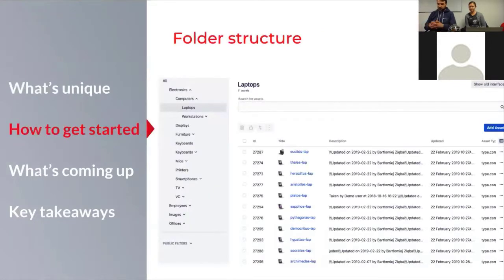So how to get started? First of all, probably on day one, you're going to check out the new folder structure. Everyone has to opinionate somehow how they structure the work, how they structure the assets. We have chosen the folder one. It's very native. That's something we're used to. This example is taken from the sample database that you can also integrate and implement yourself. On the left side, there are folders, which by clicking on them, you can, of course, interact with the assets beneath them. You can drag and drop as well. I suggest giving it a try.